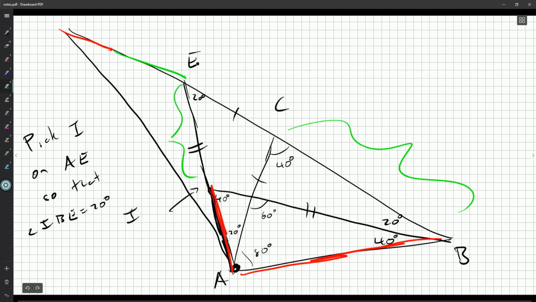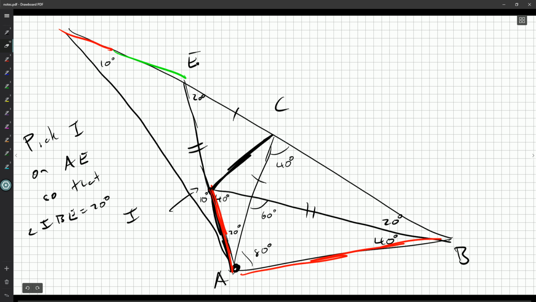So I would need to show that this and this are the same. So if I could get another isosceles triangle sitting here, if I could show that CIB is isosceles, then BC would be BI, would be IE, and that would do it. That would get me another isosceles triangle, and so my answer would then be 10 here and 10 here. But we're getting ahead of ourselves. Maybe that might not be the case. That's just wishful thinking. But it really looks like it goes together there, thanks to this redder isosceles triangle.